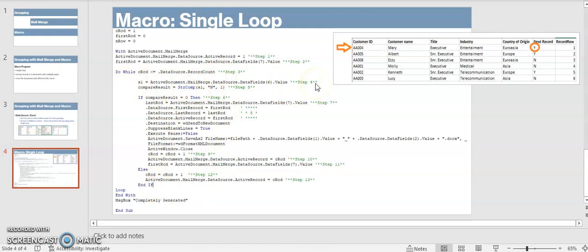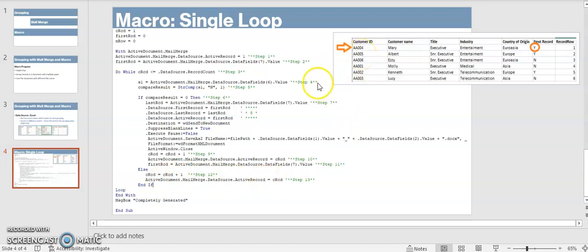For step 3, we are going to take the value in column 6 of the record of AA004, which is Y. Then we are going to do a comparison on whether it is a match with the record N. The record here, N, actually represents whether it's the end of the grouping. For this case, no. So the macro program will go to the else part and do an incremental 1, so the record will now become 2. And now we are going to set the active record to row number 2.